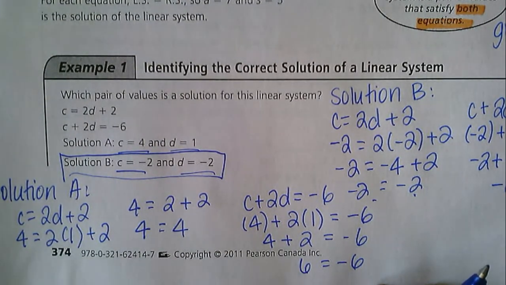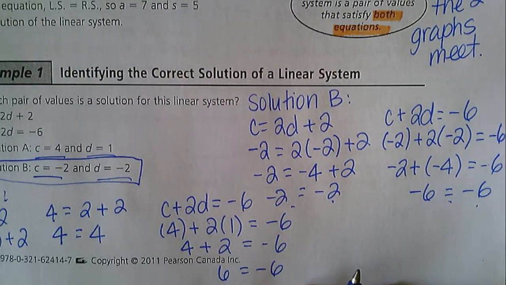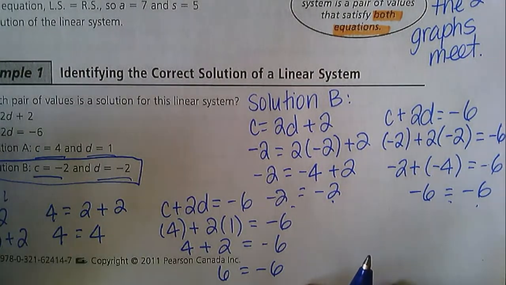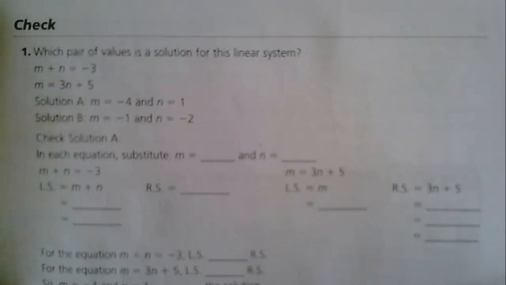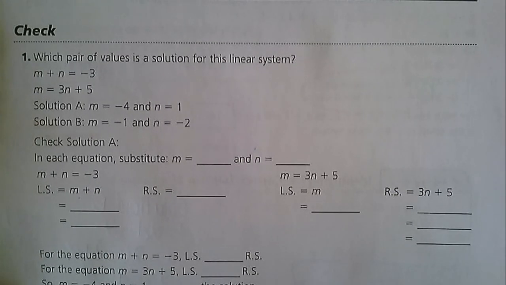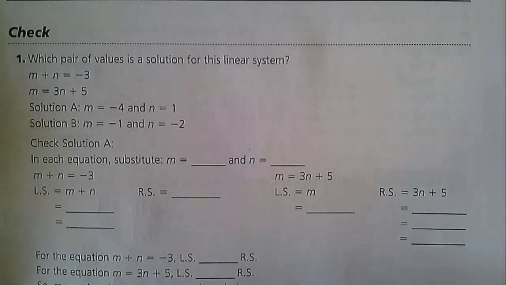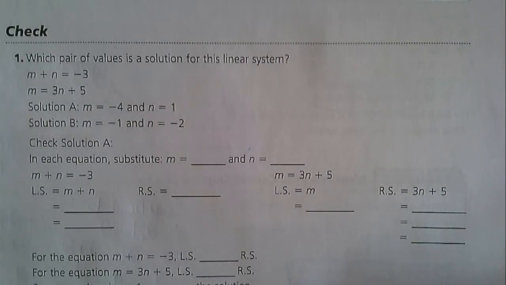Okay, so that's how we know that that one works, because, again, both the left side and the right side are equal to one another in both of the equations. So for these, you will have to work your way through to make sure your answer is correct. They've shown you all the work there at the top of page 375. So I encourage you now to pause the video and try the check question, which is on the bottom of page 375, on your own, and then you can unpause the video and go through the corrections with me.